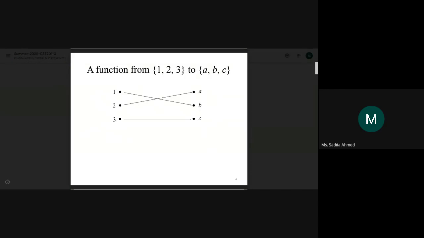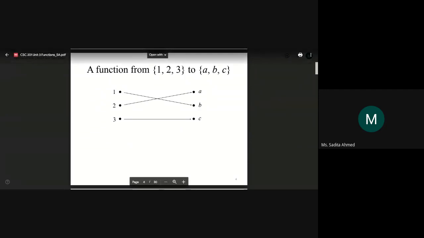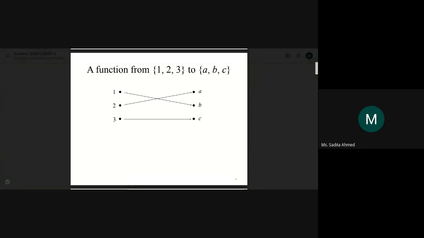Okay. Now, also focus on the fact that for each of the ways to perform the first task, you have 3 ways to perform the second task. Why am I saying this again? Because in order to be able to count all possible functions that can be formed from this domain to this codomain, you have to think about all possible combinations of the mappings, right?